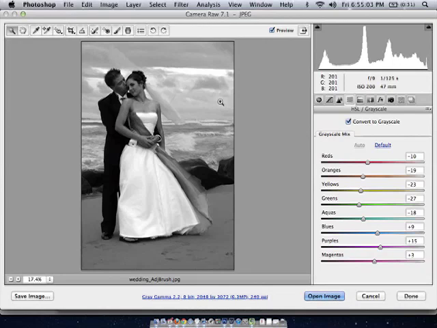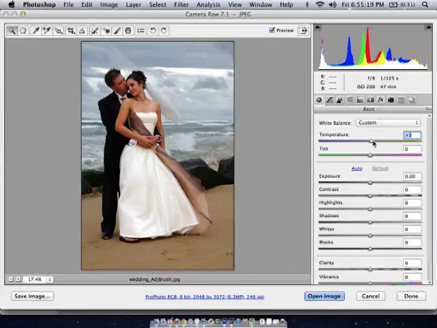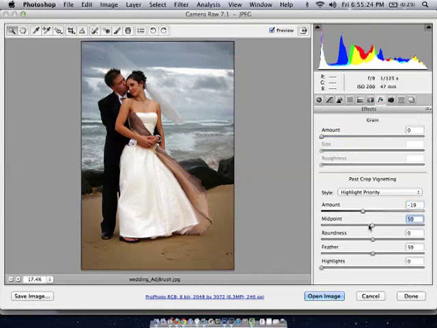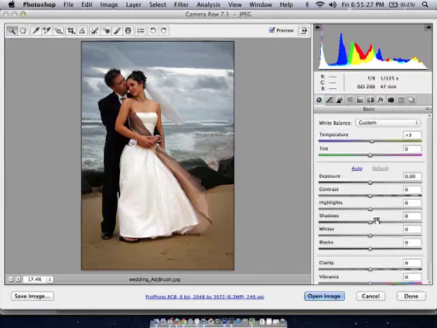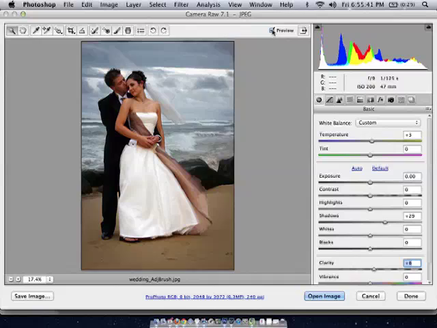In Camera Raw, there's something called snapshots, and it's kind of got a couple of different purposes, but we can use them to create something similar to what a version would be. All right, let me show you how that would work. So let's take an example here. I'll come over here to my basic panel, maybe warm the photo just a little bit, come over here to effects, add a little bit of a vignette here, open up the shadows just a hair, and maybe a little bit of clarity, not too much because it tends to harshen up some features here. So we've gone in here and we've created a version of the photo. All right, here's before, here's after.